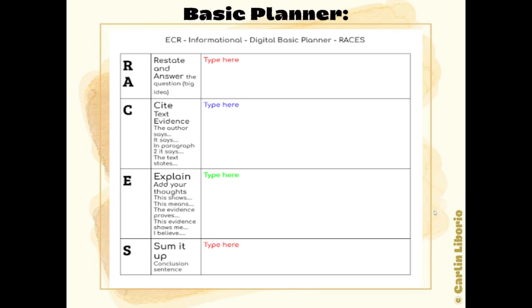Okay, so this is a really basic planner that is great for third grade. It's also great for some of your lower level fourth graders and special needs. Even a student up to eighth grade could use this type of planner if it helps them. So with this one, they would restate an answer, but they would add in that opinion. They would give their evidence. This is kind of like their reasons and their evidence woven together. And then they would explain it and then they would sum it up.